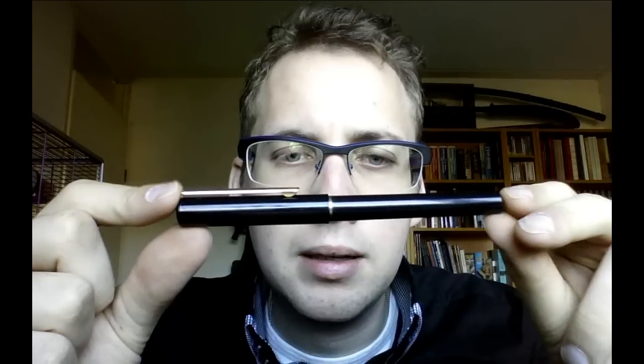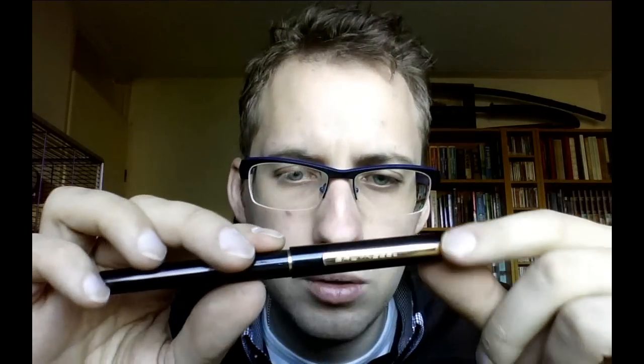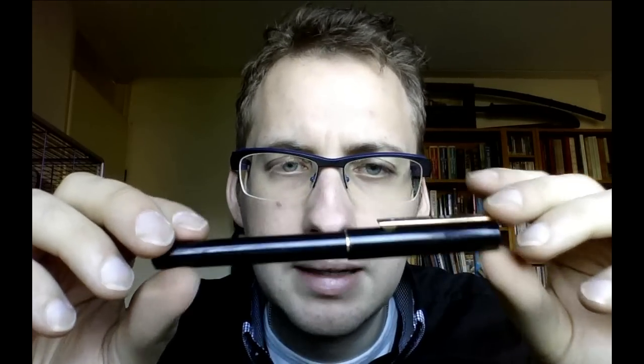Let's look at the pen. This is a very simple fountain pen. As I said, it takes international cartridges and also a converter. Nothing special about this pen - it does have the Brunsel logo. It's simple, it's plastic, it's black. It's got a gold-like clip which is not even gold-plated, just some alloy, and a little ring of the same material.